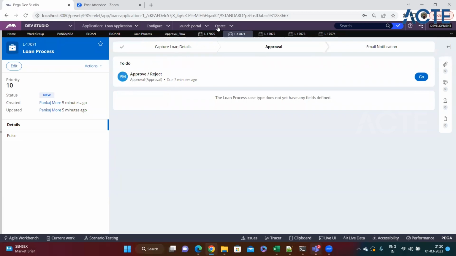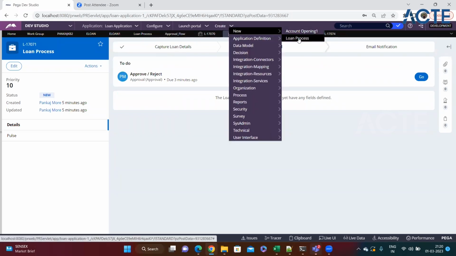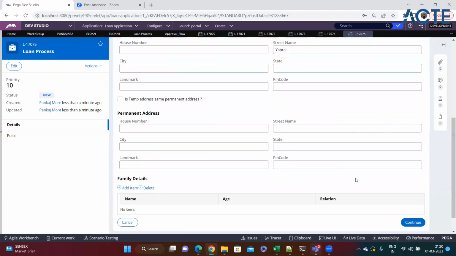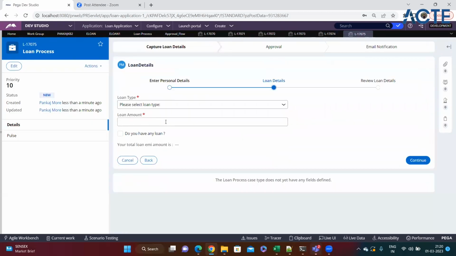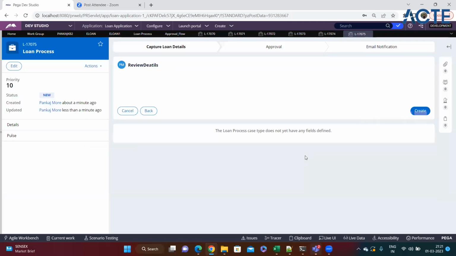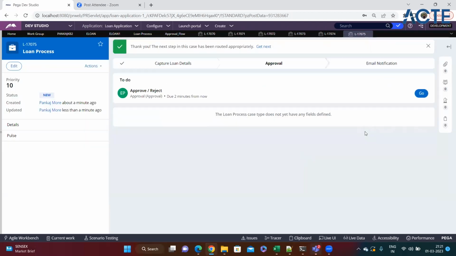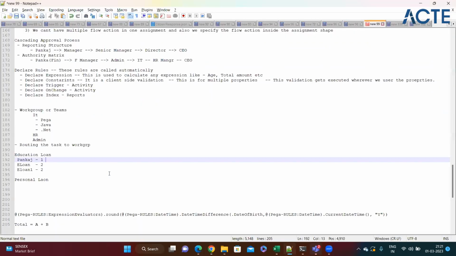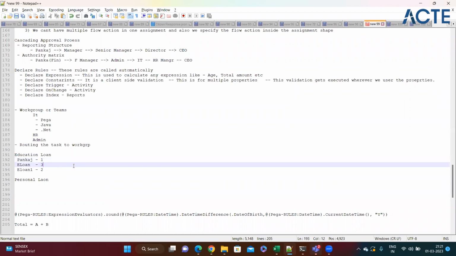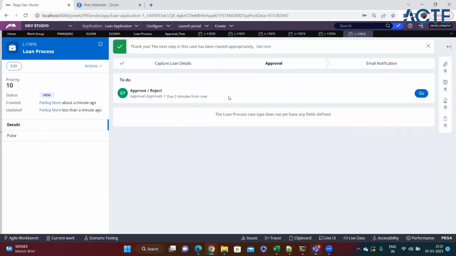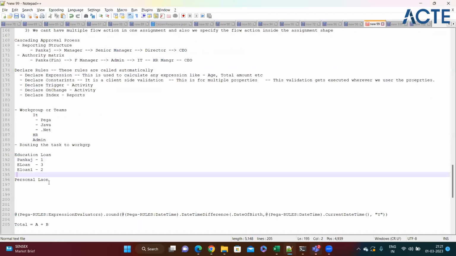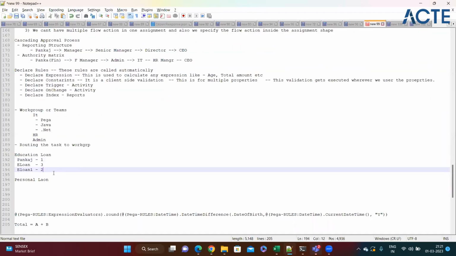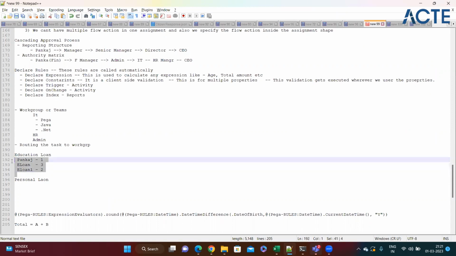Then the loan process again. Okay, so again it went to the third person. If you just keep doing that, basically it will try to divide the work equally among these people.